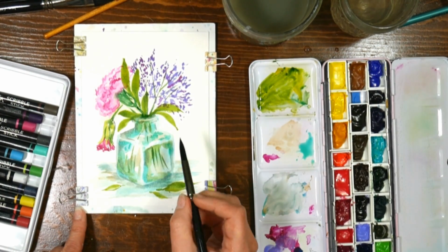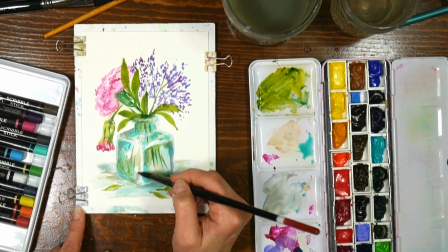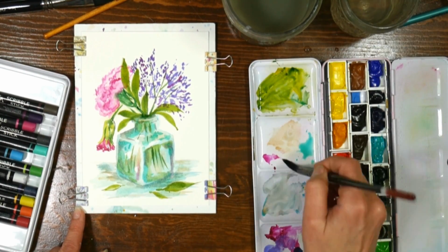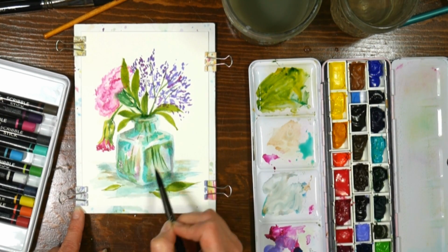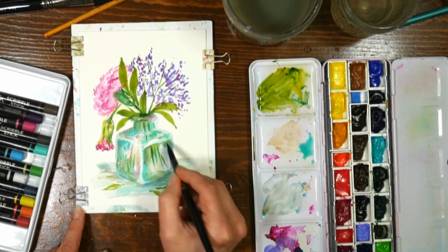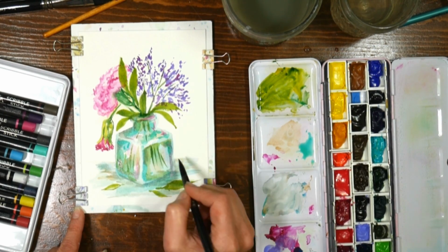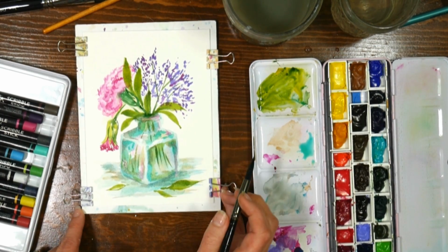And you know what I think I'm also going to do? I like to add a little bit of unexpected colors, especially on glass because you'd have reflections, so I'm going to add a little bit of pink in there just to get those reflections going. There we go, and there we have it.